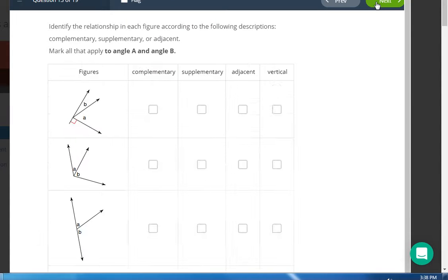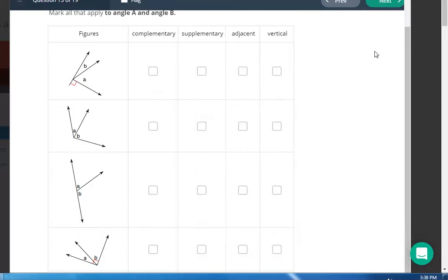Okay, let's check it out. Moving right along, these are complementary, because if we complement somebody, it's the right thing to do, and if we're doing the right thing, we have a right angle and complementary. Okay, there are also angles that are directly next to each other, so they're adjacent.